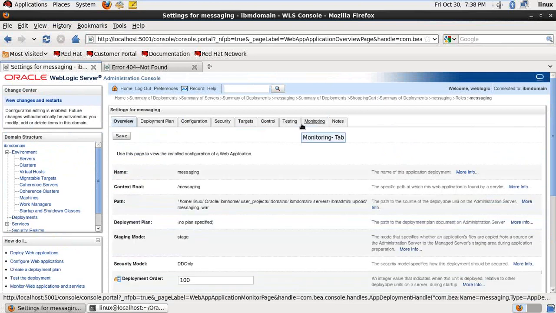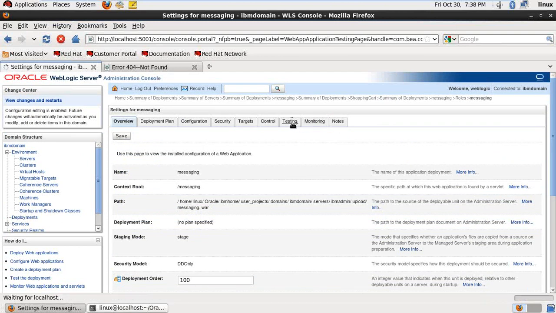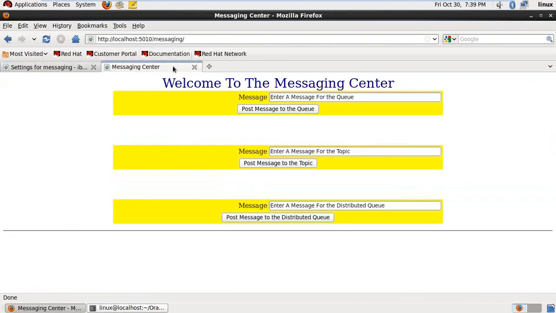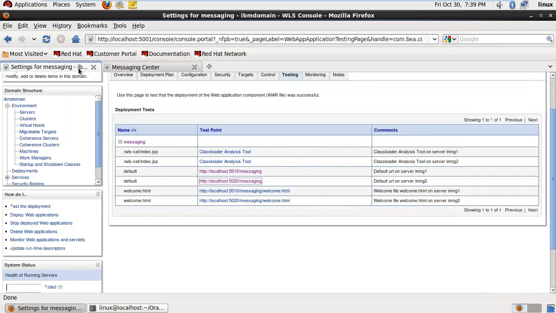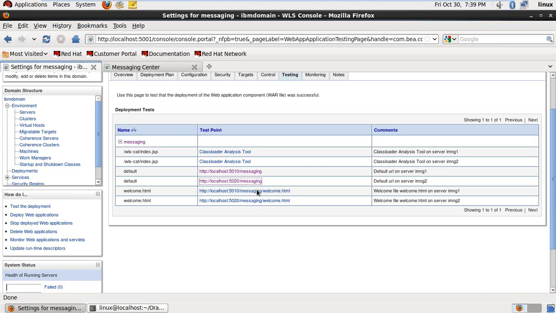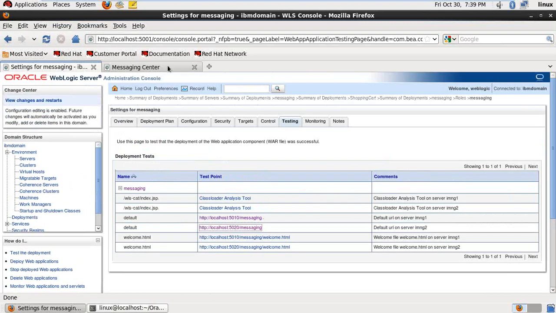Then we have another tab called testing. Click on testing. Whether it is deployed successfully or not, we need to test, right? For that, click on testing and click here. See, this time you are accessing using Python, the second manager server. So in a cluster, any one of the servers is going to be fetched, it redirects like this only, because the HTTP session is going to be replicated across server instances in the cluster. Understood? This is how you are going to be deploying and testing the applications.